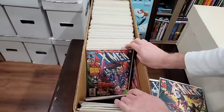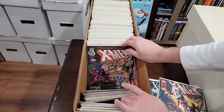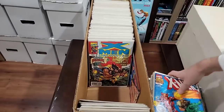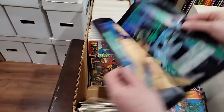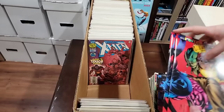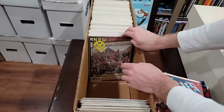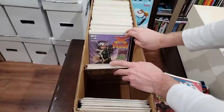Sunfire, X-Men, Uncanny X-Men — man, I wish it was in order. We got a little something on the side — oh, the swimsuit special. Of course it's Iceman I flipped to. Let's pull these all out — hopefully we can find something. Not X-Men Prime — I don't care about that. New X-Men. Uncanny. Dark X-Men — no. Extreme X-Men — no thank you. Uncanny. X-Men Unlimited — I don't want those. I want Uncanny and X-Men; those are the two titles I separate usually.